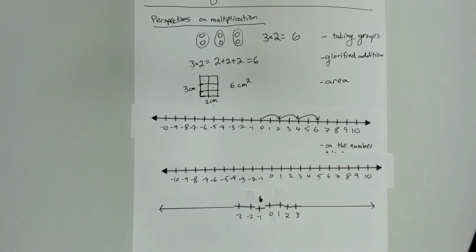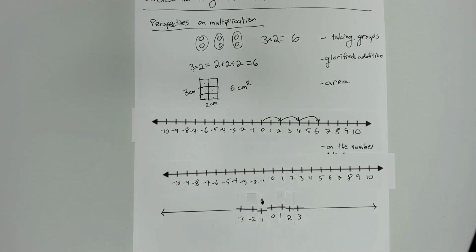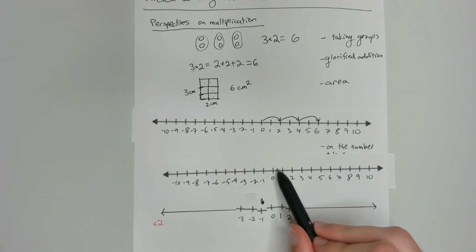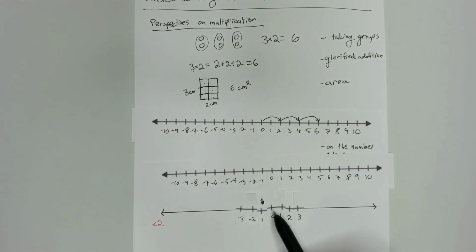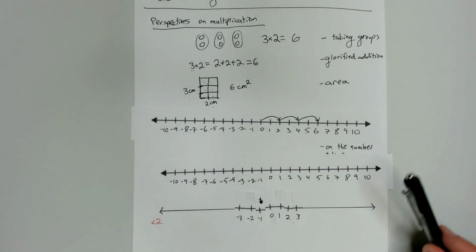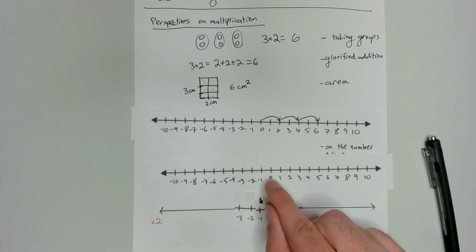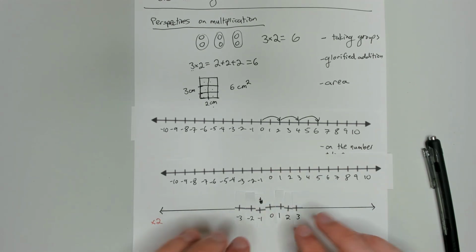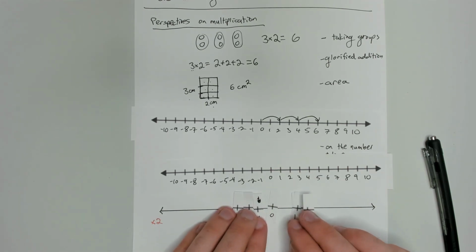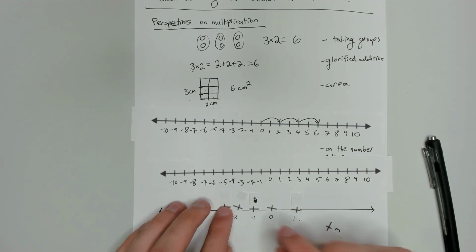Okay, so I could include more, but because we're going to be moving these, I just want to focus on this region for now, but of course you can imagine there being a 4, 5, 6, and so on and so forth. So what I'm going to do is multiply this number line by 2. To do that, we're going to take these distances and double the distance between two ticks. So this will stay the same, in the sense that each tick will be the same distance from the other. But here we're going to be doubling the distance between all of these ticks.